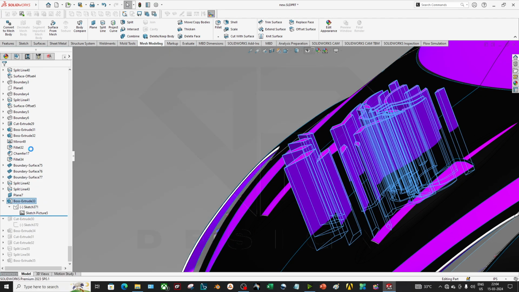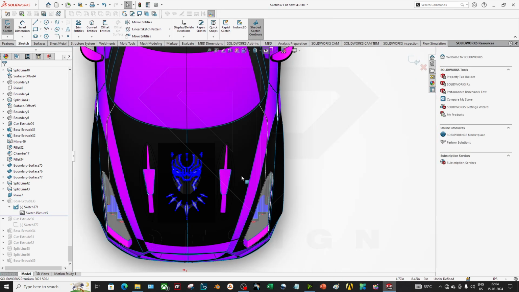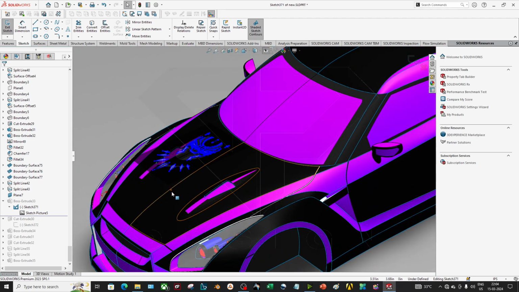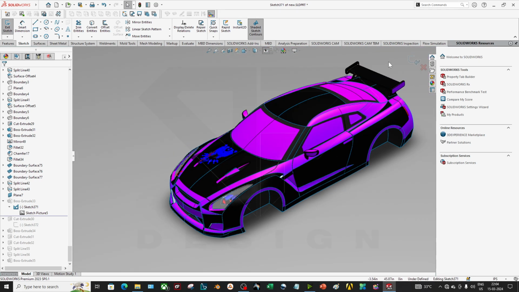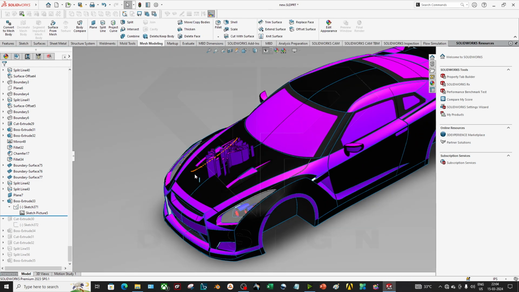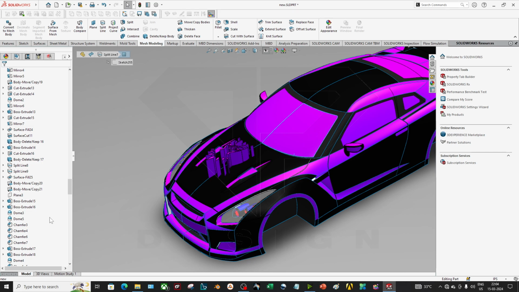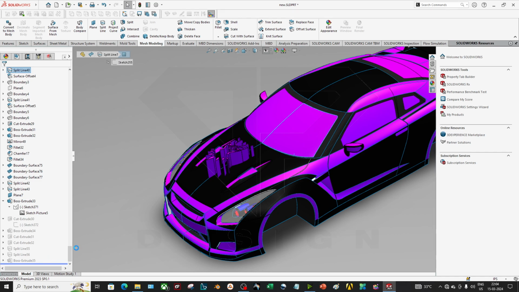If I edit this, whatever shape you want, you can just extrude it to the surface, and you are good to go. Now I just take the step. Wait, my rollback bar should be on the bottom line now.